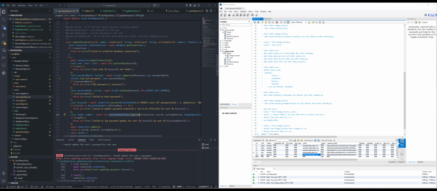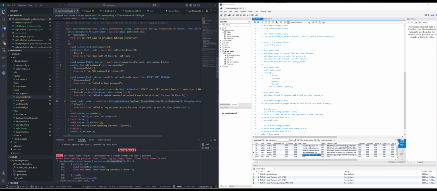History repository. User ID, action by user ID. Is it here? User repository. No, it's not here. User repository 229. So it's catching it here. Execute. Login ID.